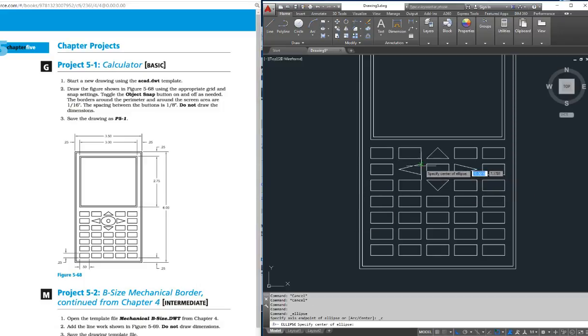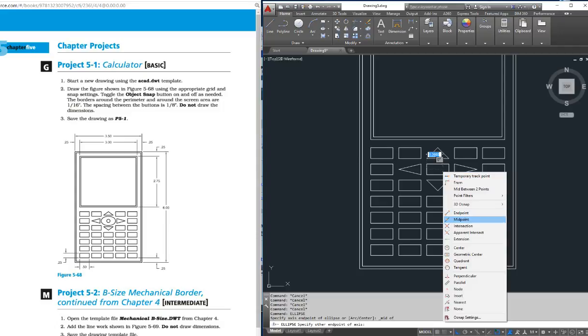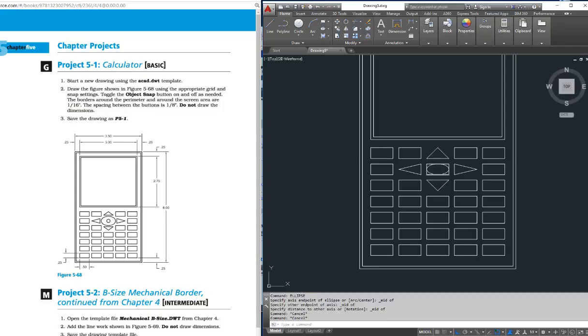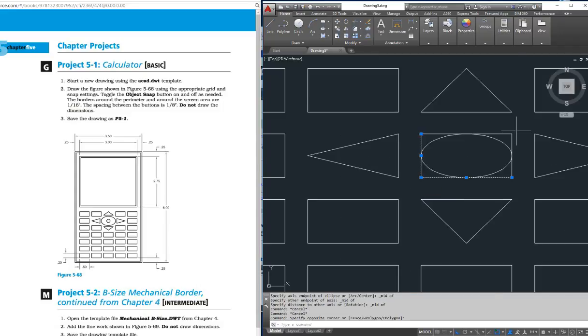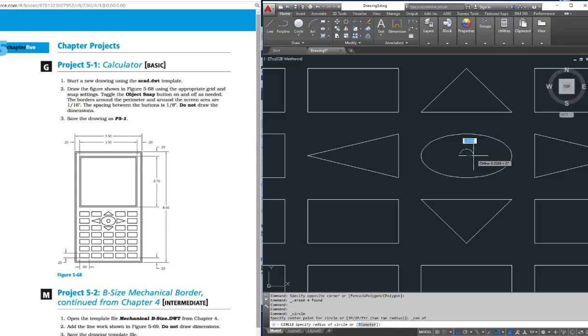Remember, when you do the ellipse, you have to go across first. So from the midpoint to the midpoint, and then, oh, I used the wrong ellipse. So type the ellipse from the midpoint to the midpoint. I'm using a 3-point ellipse, so I'm picking at 3 different points. And then zoom in if you need to, and delete these lines. Now that looks like a circle right there to me, and they don't really tell us what it's supposed to be, so I'm just going to use the circle command and shift right click and say center, pick it, and just kind of eyeball one in there.